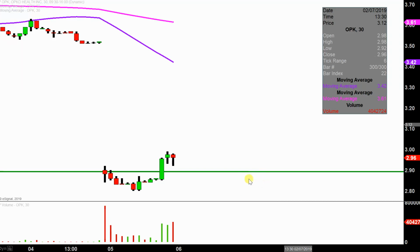Exactly. So with that in mind, think about 290. Any sort of breaks below there, or worse yet, if the price separates to the downside, what would that be doing to the price? That would literally be putting the price right back inside of that range that it just broke out from. Again, going back, not a sign of true strength.